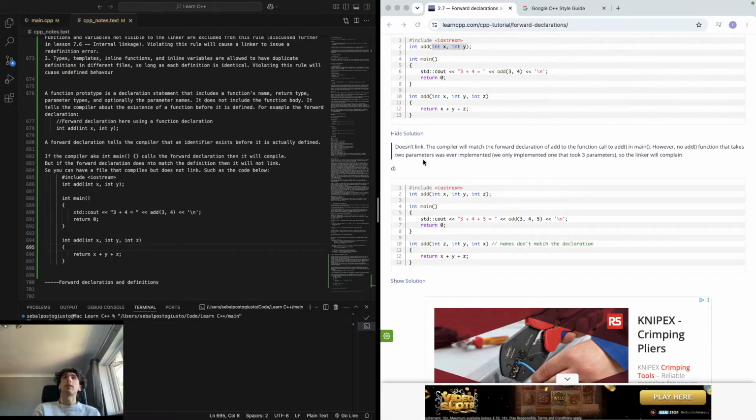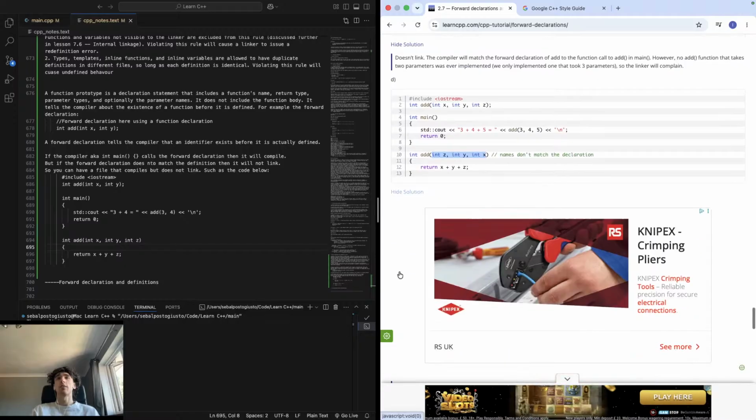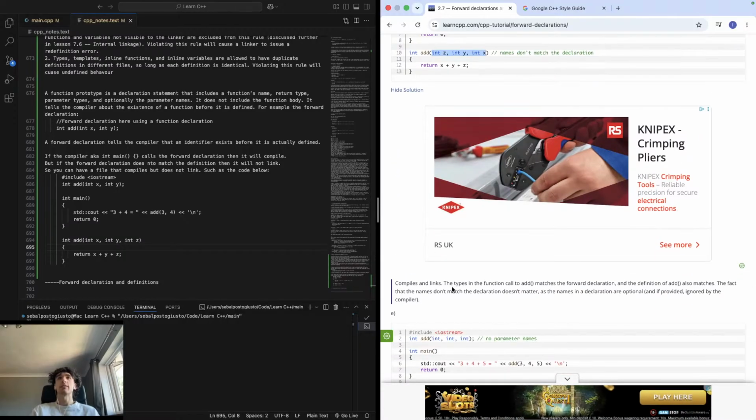So this should compile, even though the names of the integers don't match. Compiles and links, yeah. Yes, as we learned in the previous lesson.